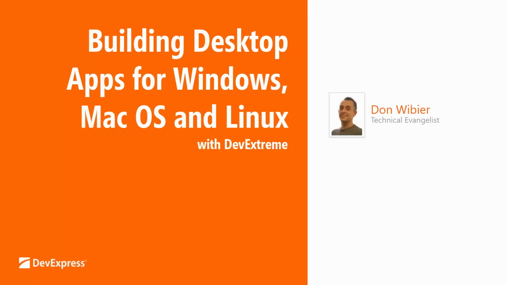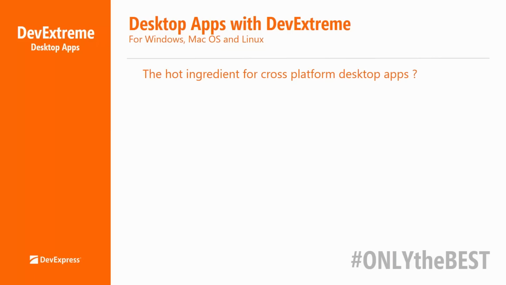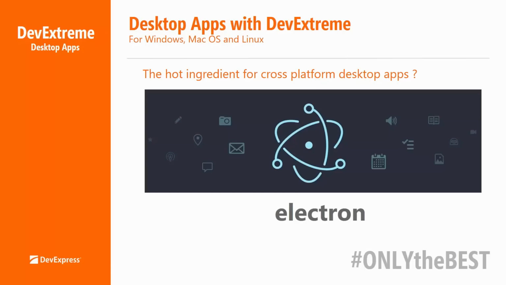And whenever I see such an application, I have one question. Would they have 3 development machines and 3 code bases? Or do they have some magical hot ingredient to have 1 code base and deploy it to the different platforms? Most of those examples that I was just mentioning have this magical thing that they are using. And yes, also Microsoft is using this for Visual Studio Code, and that is called Electron. It is gaining quite some popularity these days, and I thought it would be cool to show you that you can use the DevExtreme controls and the application framework to create your own desktop application, which you can target to those 3 platforms.